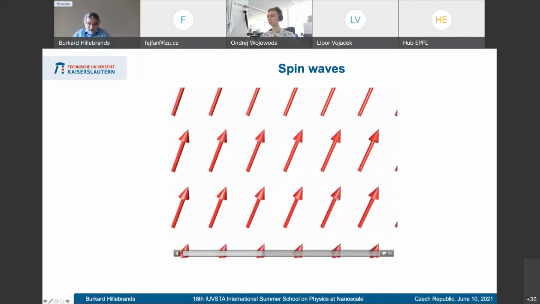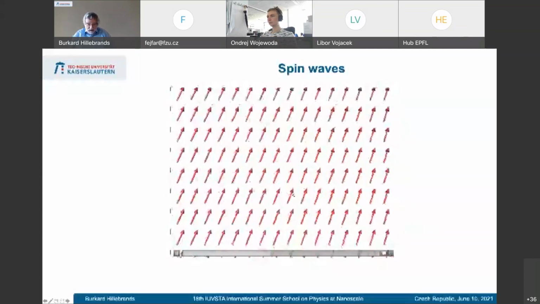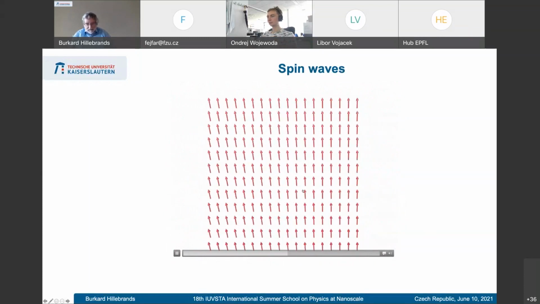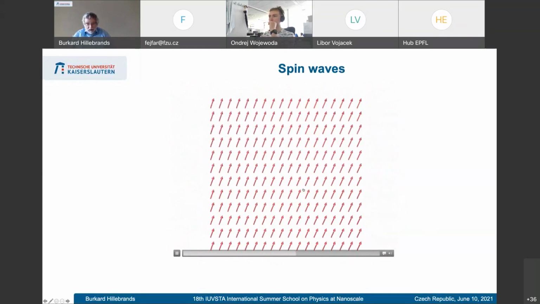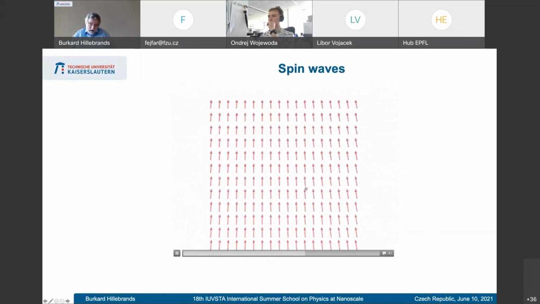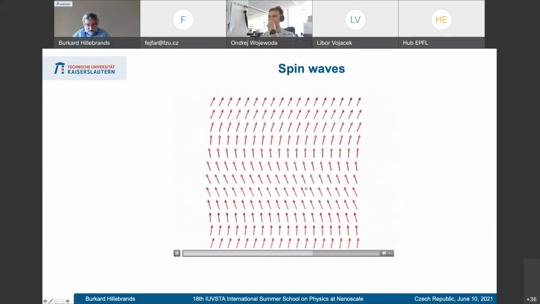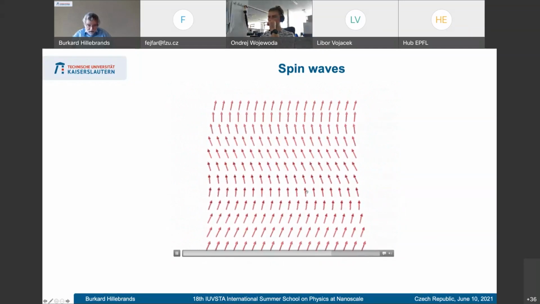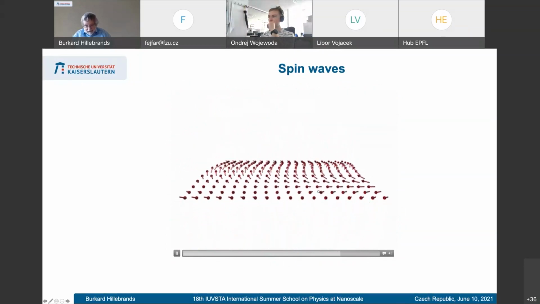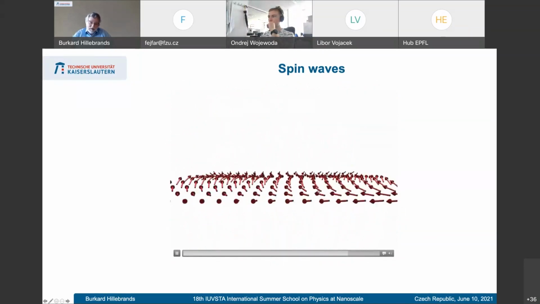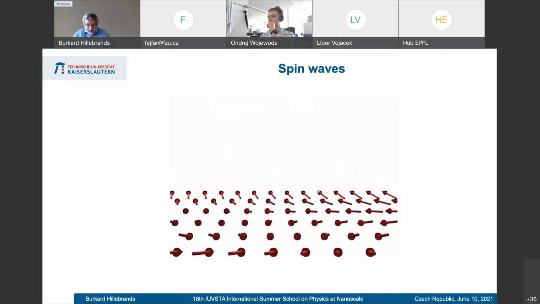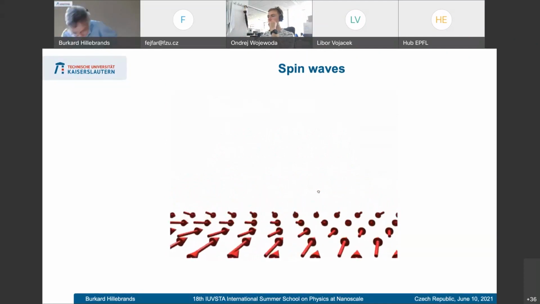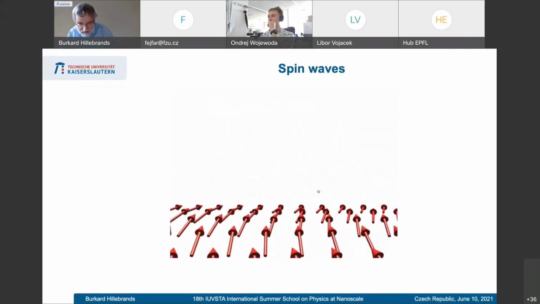But we also have, if you have many of these moments, all exchange coupled to the neighbors, plus perhaps a little bit of dipolar coupling, because this is a collective excitation, they can all precess in phase, like you see here. That is ferromagnetic resonance, or there could be a phase difference. So you can have phase fronts, which you see very nicely here, the horizontal phase fronts. And if you look with another angle of observation, you can very nicely see how a wave is now propagating here. I think if you have seen that, you understand what a spin wave is. And so we have the spin waves and we have the magnons.